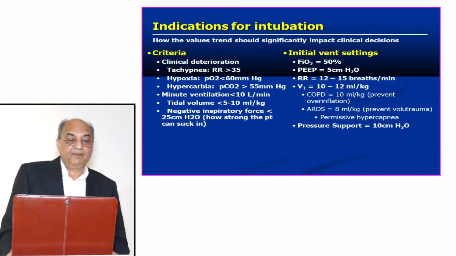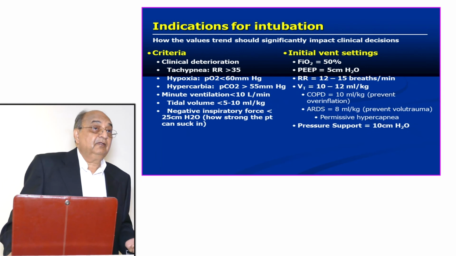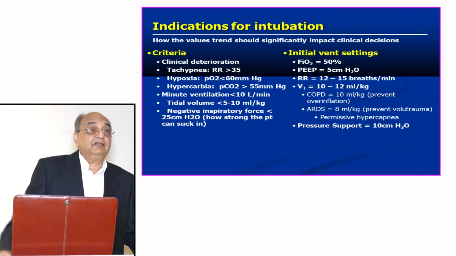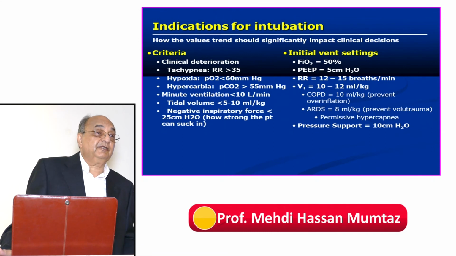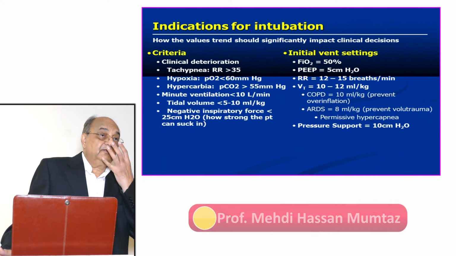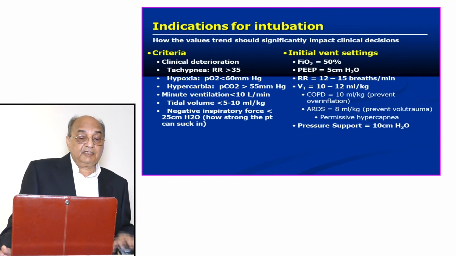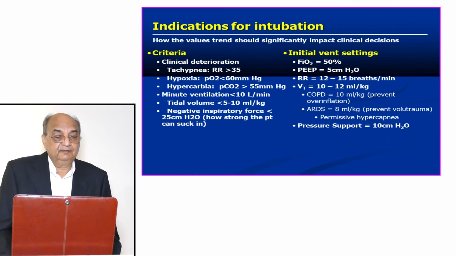Before that, there are indications for ventilation. It doesn't mean that if you put on a ventilator, it could be non-invasive ventilation, or it could be invasive ventilation. That's why I put these indications before the indications of intubation, because you can ventilate with the mask also. Put them on a mask, that is called non-invasive ventilation. Now, indication for intubation, whether you should intubate the patient or not.